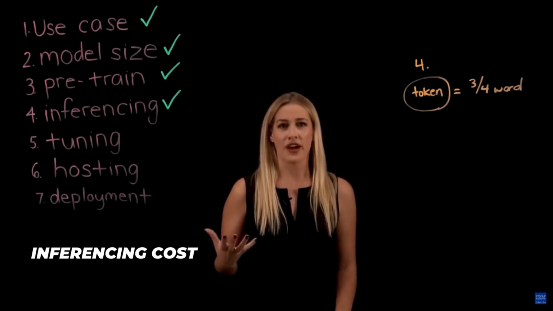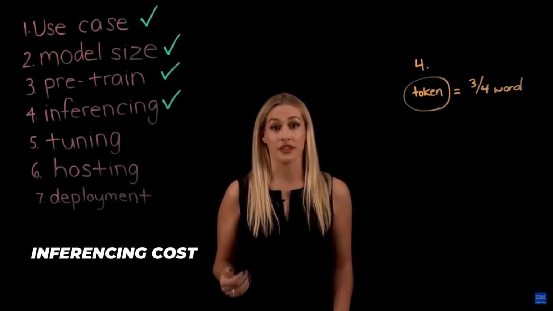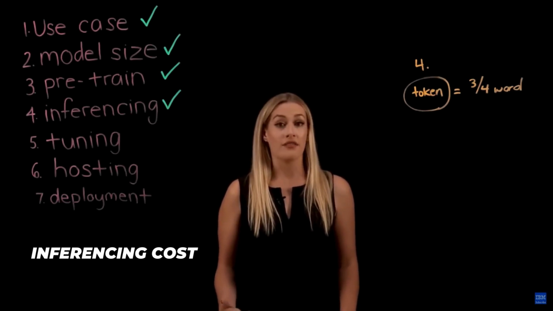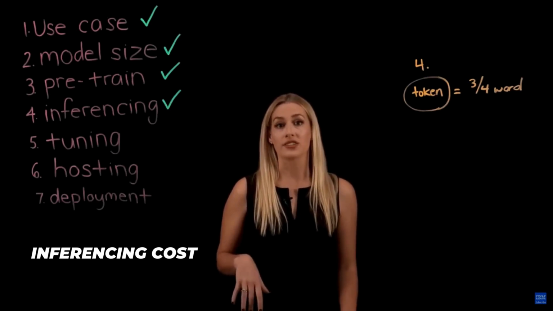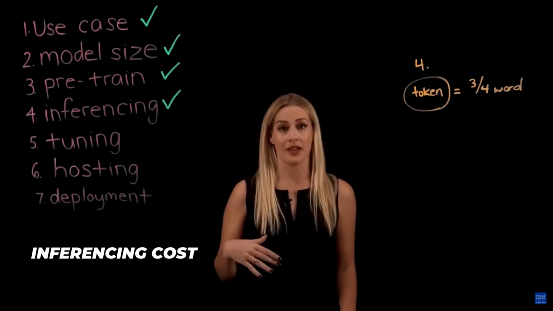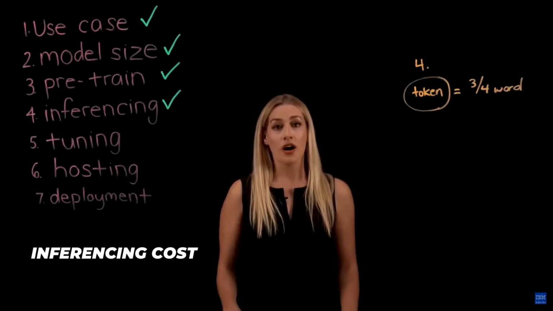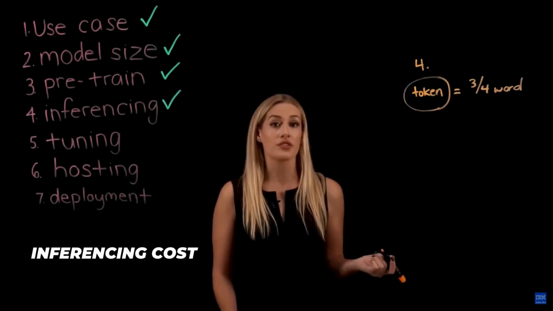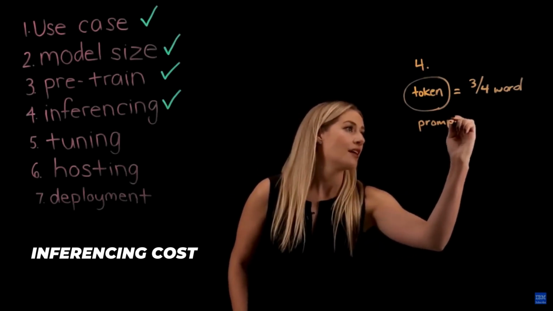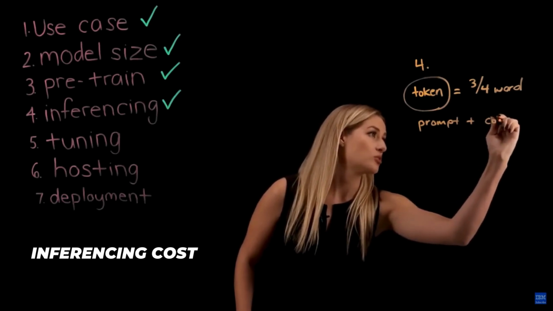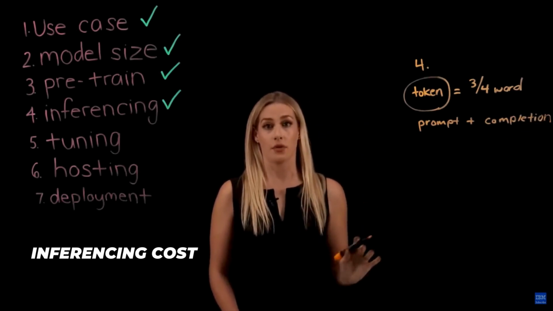And if you're still trying to figure out what that benchmarks into, the entire work of Shakespeare would come out to roughly 900,000 words. Now, the size of a token can vary depending on which tokenizer you use. Tokenizer refers to the tool that actually converts the text to a token, but 3/4 of a word is a rough rule of thumb that you can go off of. Now, when we talk about the cost for a single inference, it's important to note that this includes the number of tokens in both the prompt and the completion, which would be the output. So important to note that it covers both of those.